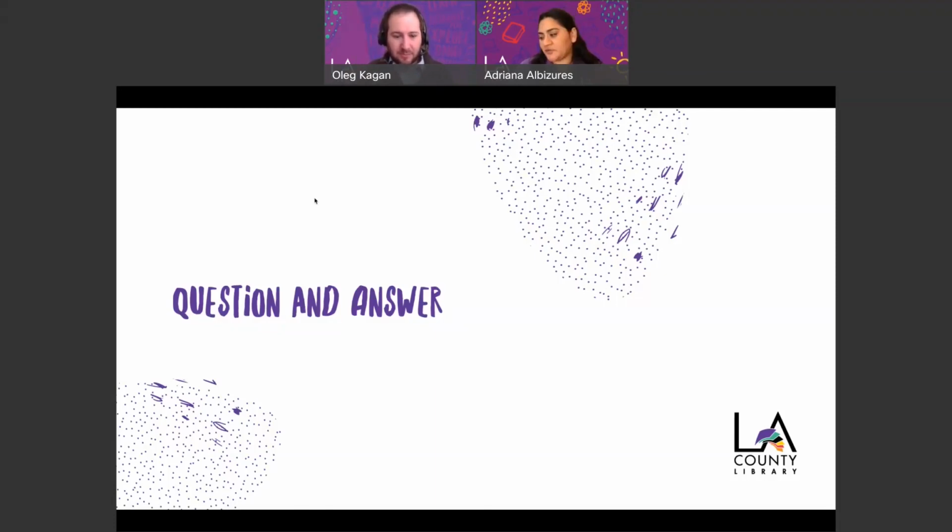I like using that one because your keyboard will also have a function called print screen, but it takes a picture of your whole screen. What I like about Shift Windows key S is that you can choose where you want that picture. So let's say, for example, I just want the LA County logo here at the corner. I don't want the whole thing. I can press Shift, Windows and S at the same time, and then I can choose just to take a picture of this or the whole screen. That's what I like about that shortcut.